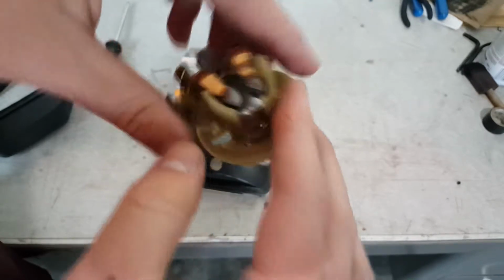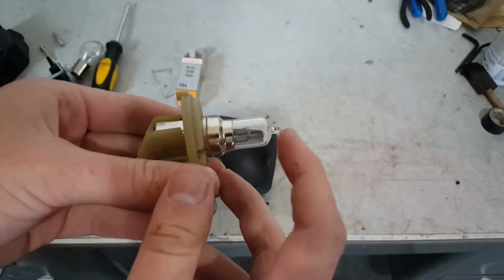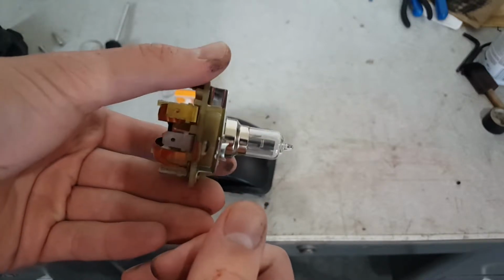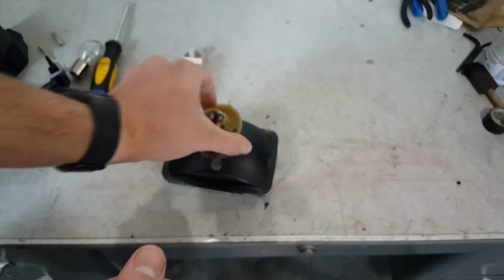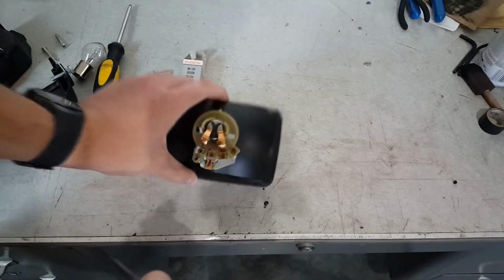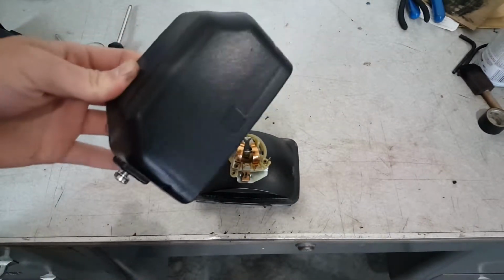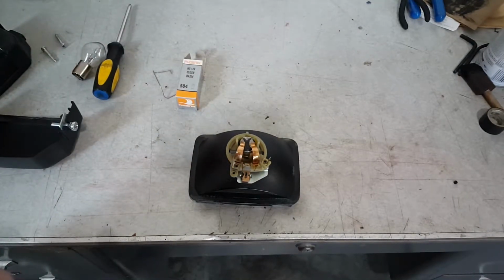There you go. Now, because this is a halogen, make sure to wipe this with alcohol so you don't get premature death. And then just put it back in, put the clip in, put this in, screws, and then you're done with your headlight.